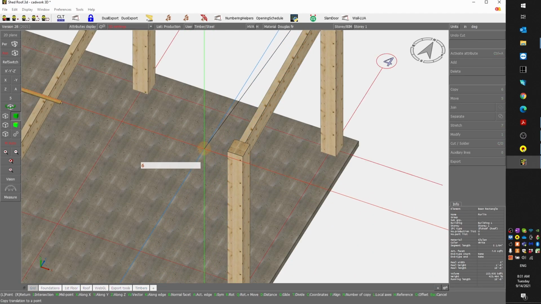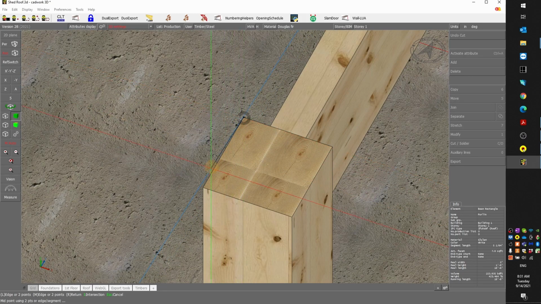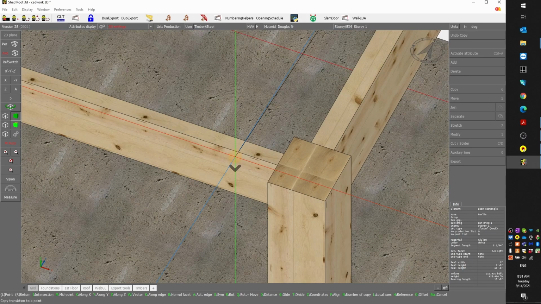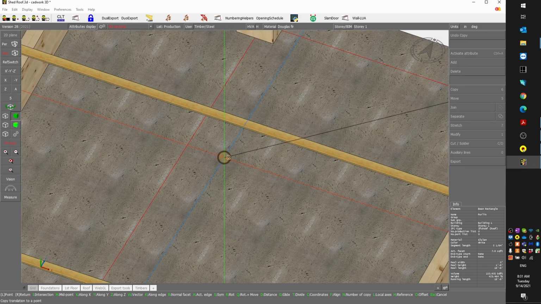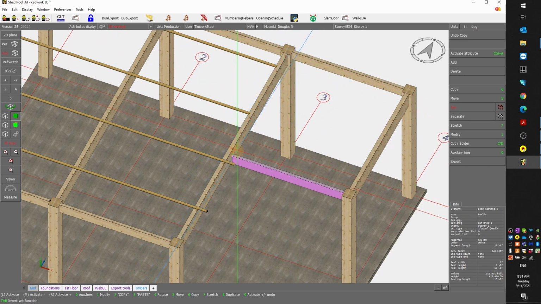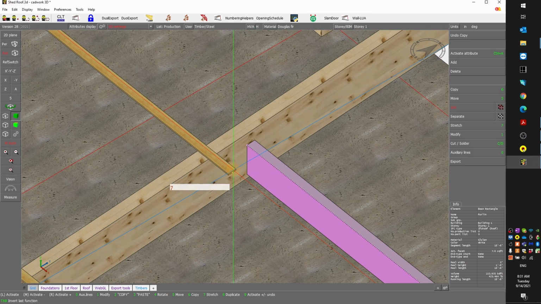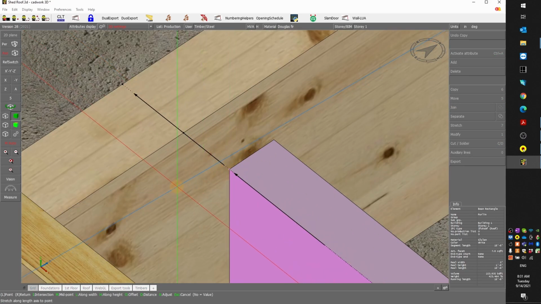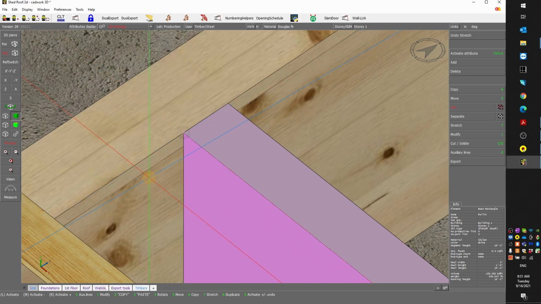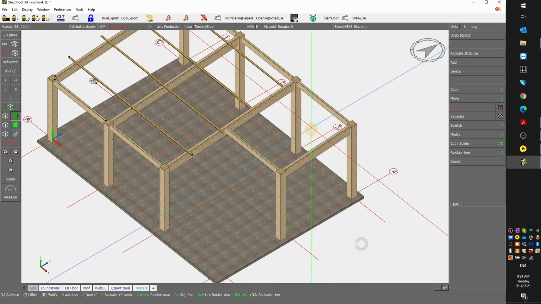So 6 M between here and here. And I also need to fix, because now it's not going against a column, I need to stretch this. So 7, I lasso, and I click here on the intersection, left click, and it's done.